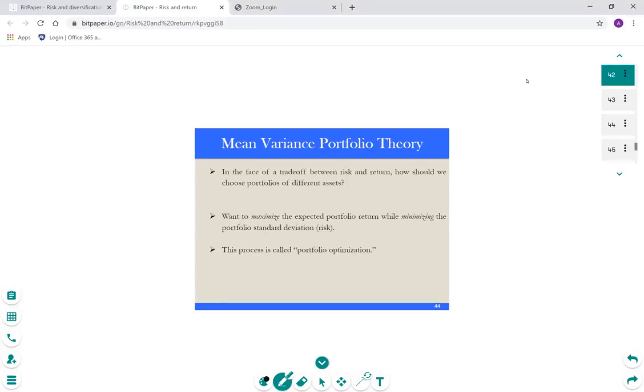So now that we have some statistical tools to evaluate different characteristics of portfolios, the question now is, how do we design and build a portfolio? There are different ways of doing that, different objectives you could have. In one case, you might want to maximize the return on a portfolio. In another case, you might want to minimize the risk of a portfolio. Those are not always going to be possible to do together. You might have to trade those off against one another in some sense.